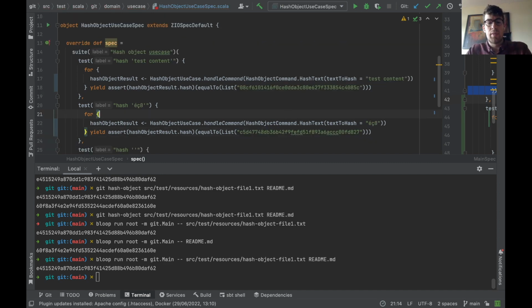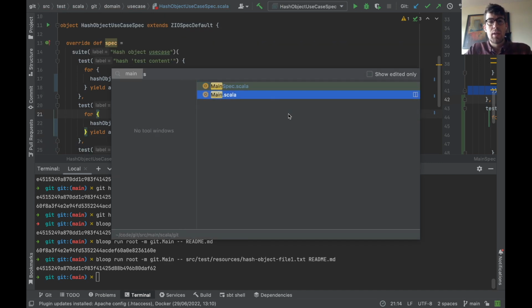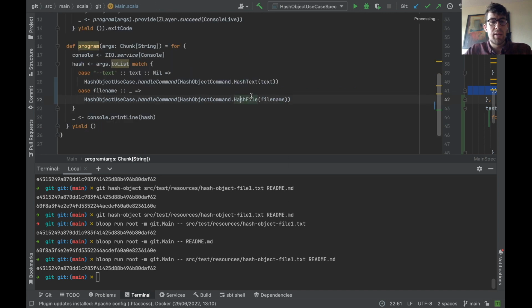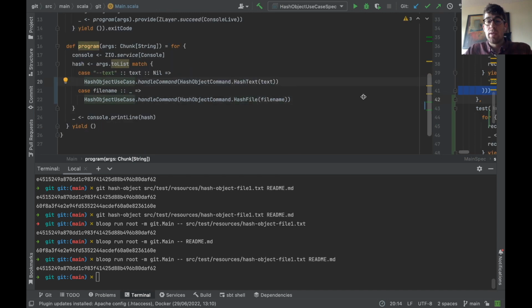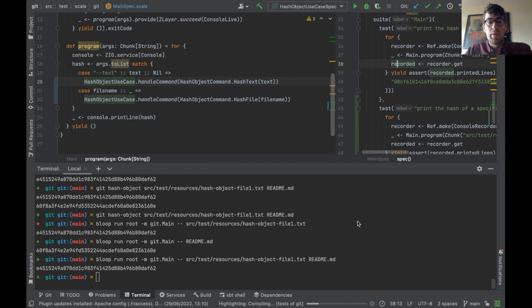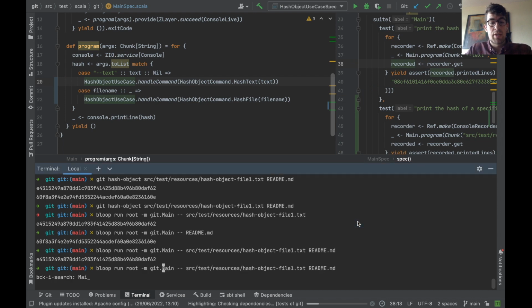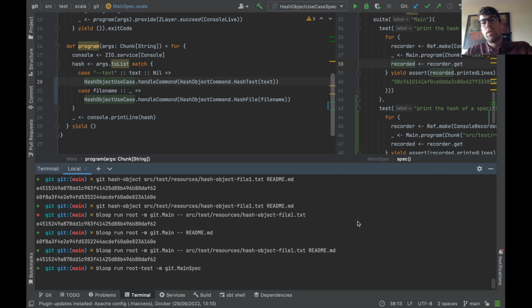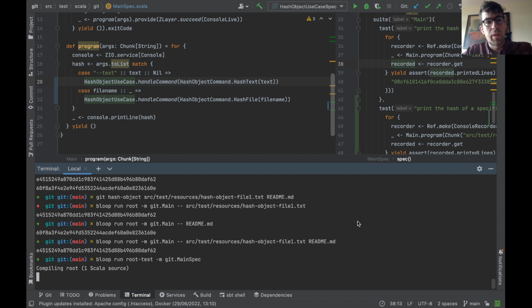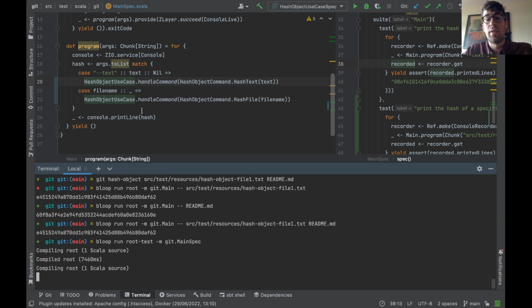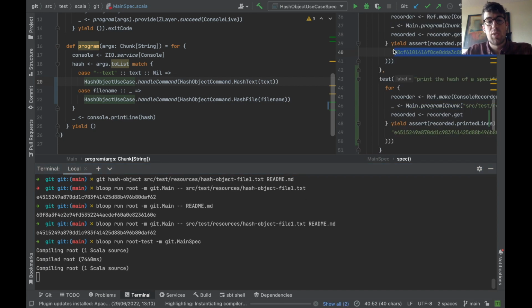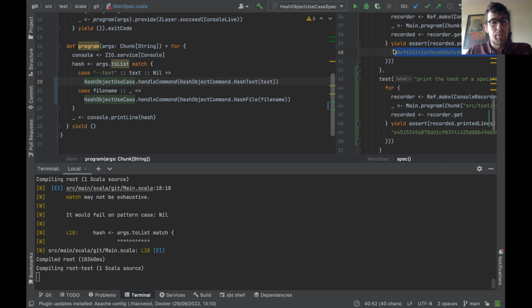Okay, if we open main, that should be the next thing to update. So here's going to be interesting. If we run the main tests, the main spec actually, we should see that the tests are failing. It's going to print the result, the case class itself, and not the hash. So I suspect that's where the tests are going to be useful.